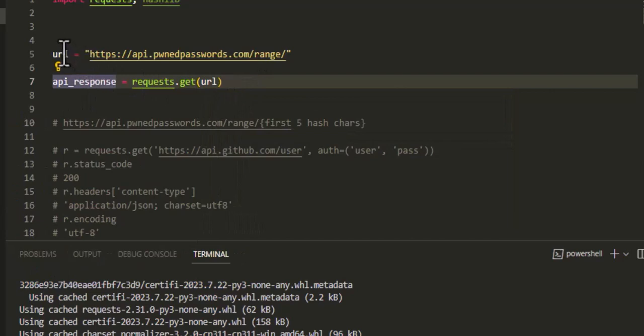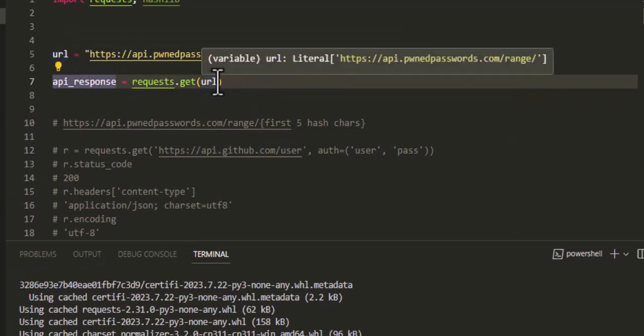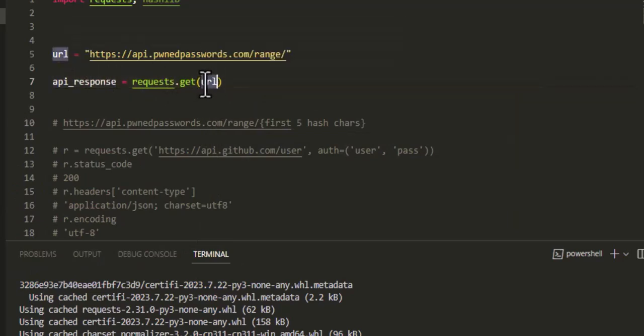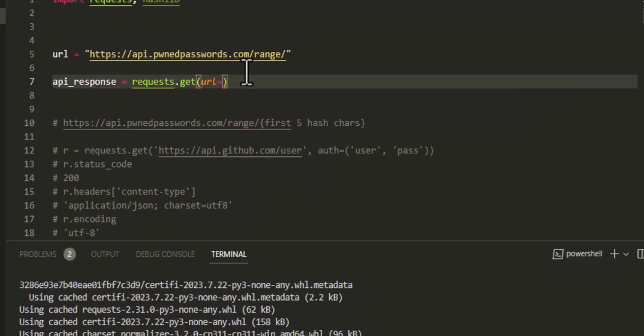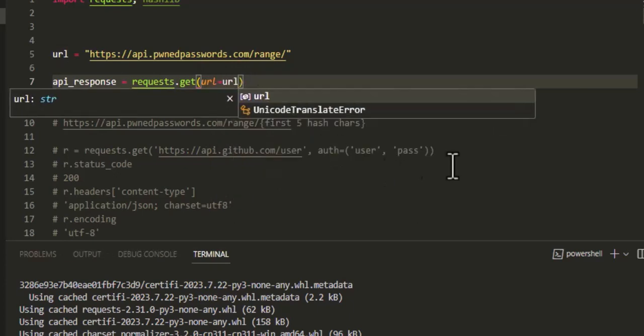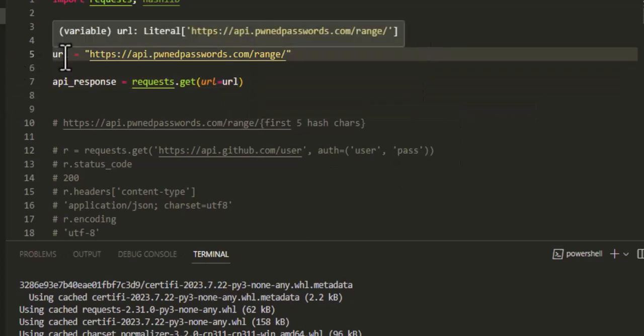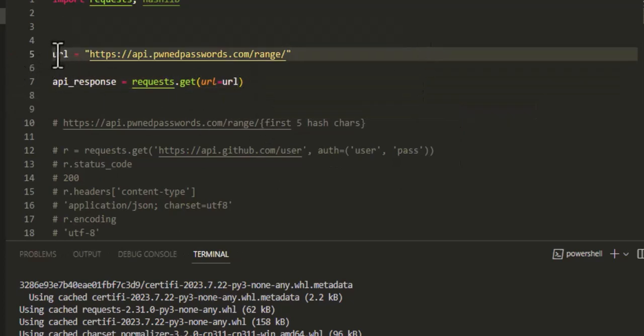And when you're typing this in, you can see they've got keyword arguments, so they actually have one here. So I get url, and you can see it's giving me a hint here. So I can say url equals, and in our case, it would be url, because that's what we called it here. So if we called this John, then we would be url equals John, okay?